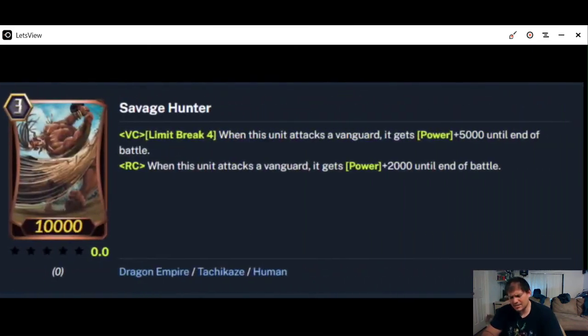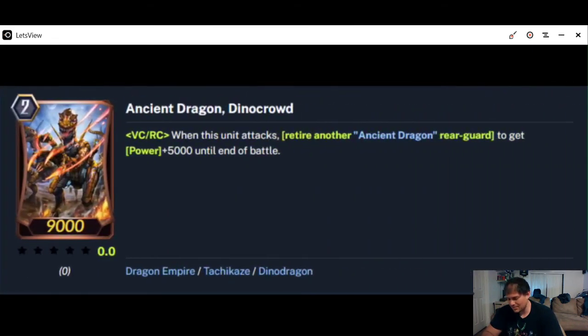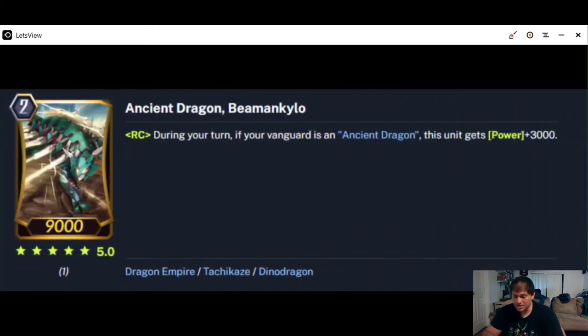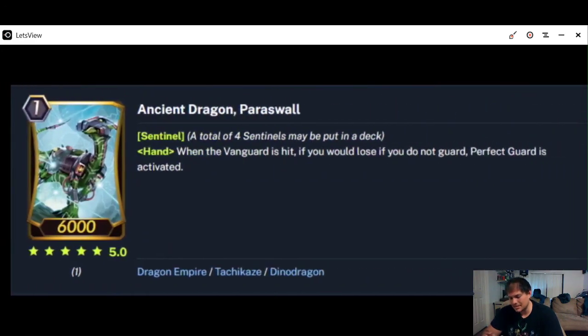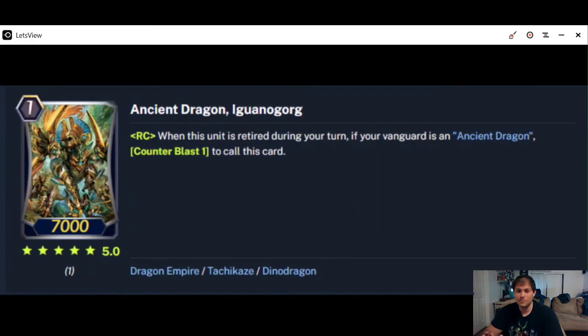But yeah, Tachikaze Part 2, save up that stamina, save up some crystals. This event's going to be worth the grind. A lot of good units, a lot of good combo plays, a lot of good multi-attacking. It is ridiculous. I recommend saving. Get ready for Tachikaze Part 2 coming in January 2021.